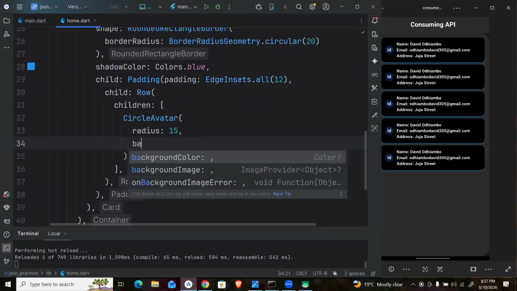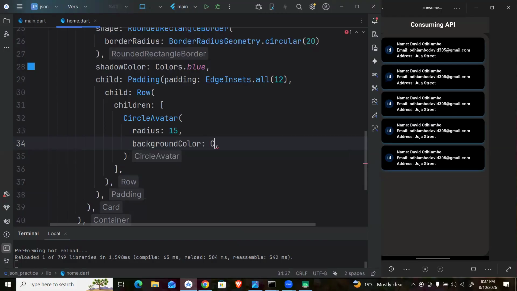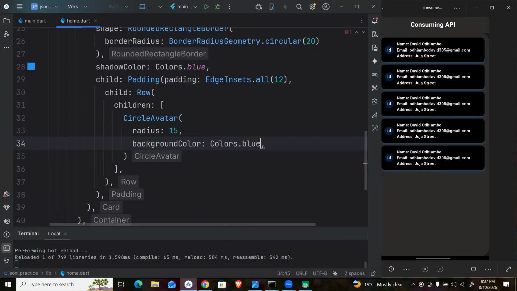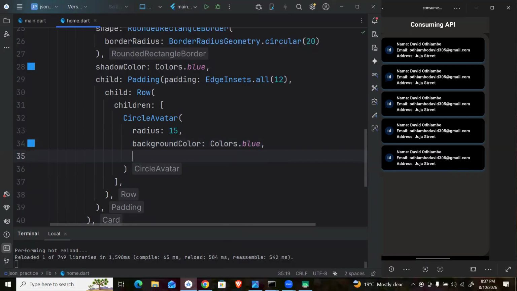For now, let's give it a background color of blue, but we'll check on that. Then, of course, it has a child. So the child, let's have a text, then ID like that.